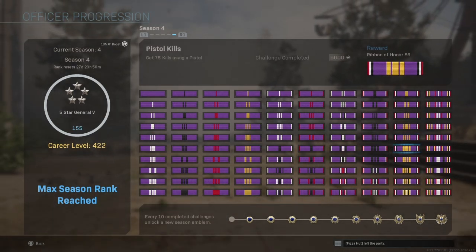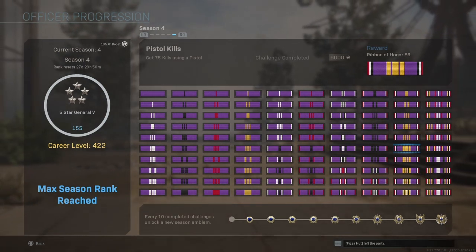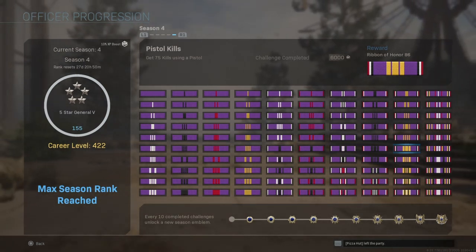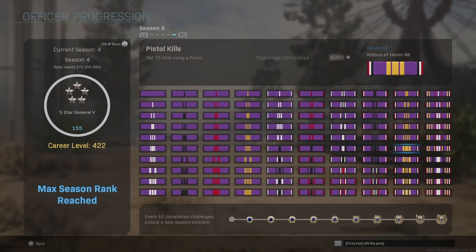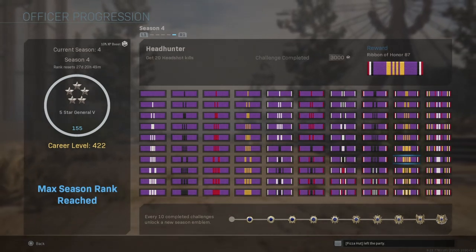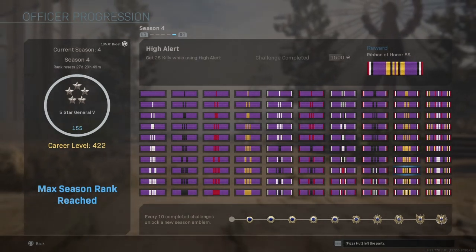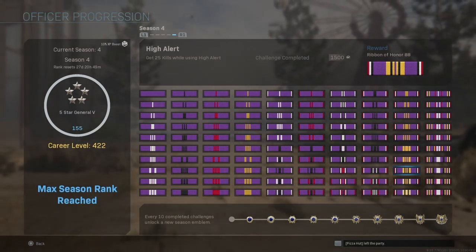75 kills using a pistol. Renetti's probably the best, but if you're good with the Deagle, it's pretty good too, because it one-shots. Also, like I said before, just play hardcore. 20 headshot kills. Pretty easy, just aim for heads. 25 kills using high alert. Put on high alert, play normal.